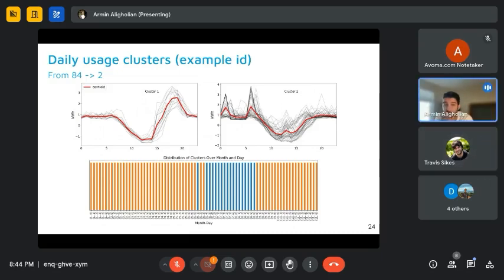I don't think so, because that number of clusters can change to 3, which we'll see in the next slide. And I think we should let the data itself decide.